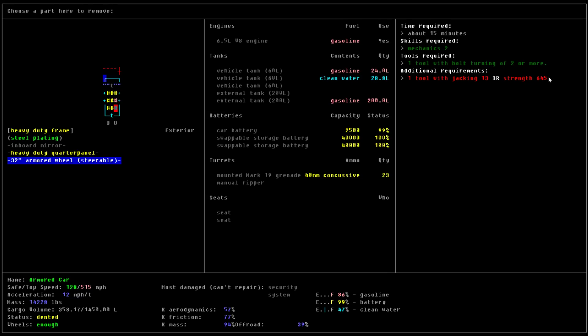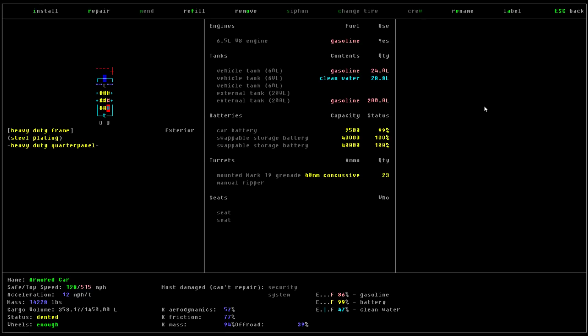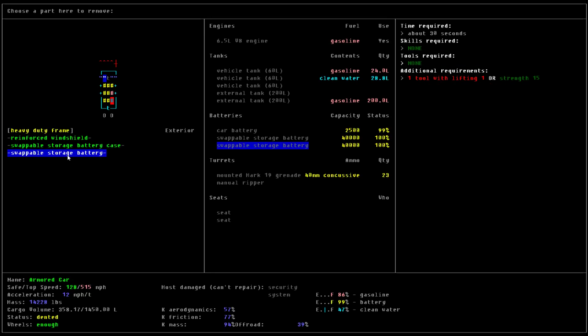I'm never going to meet that strength requirement, so I've got to have a jack with at least that amount of jacking quality. If I switch over to the engine compartment, well, actually let's look at the storage battery first. The swappable storage battery, you used to be able to just grab these in and out with a relatively average amount of strength, but now they're heavier and you need a tool with lifting. That is different from the jacking quality, so you can't use a jacking tool for lifting. Or strength 15, which you might be able to get to, but most characters are going to need a lifting tool of one quality in order to remove a swappable storage battery.